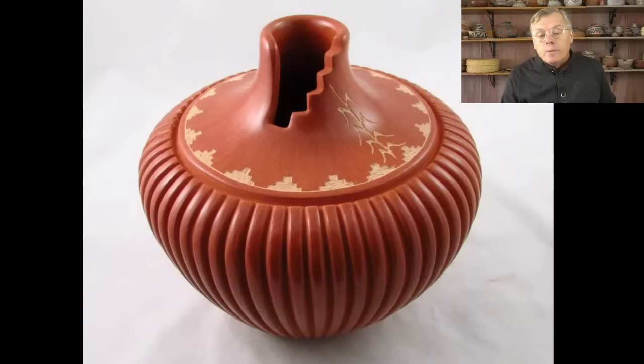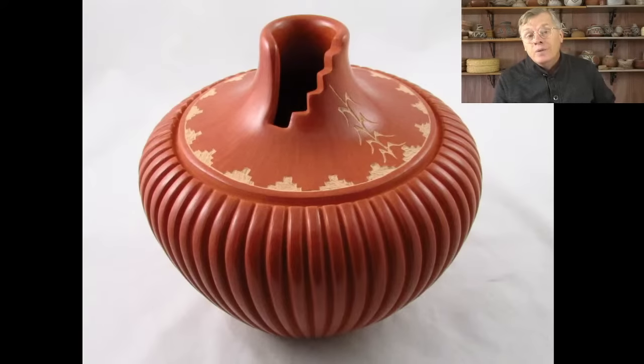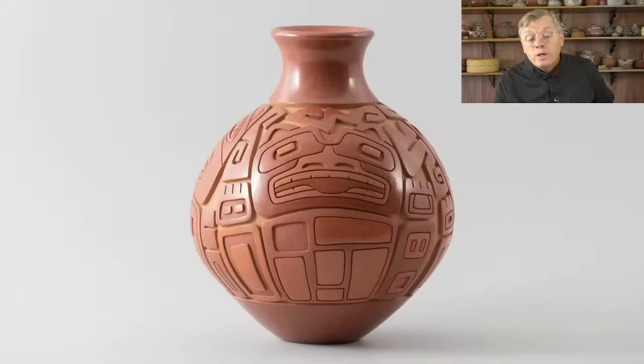This next piece is much more elaborate — they carved the rim into a stair-step design and carved ribs with little carved details around the edges. A lot of work. It was definitely burnished after carving because the polished edges go clear down inside those ripples. This is probably carved, slipped, and burnished — a real piece of art. The last carved example also has an elaborate design that almost looks like a Northwest Coast native design, like what you'd find in Washington, Oregon, or British Columbia.